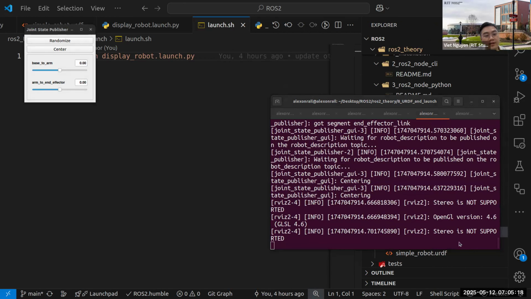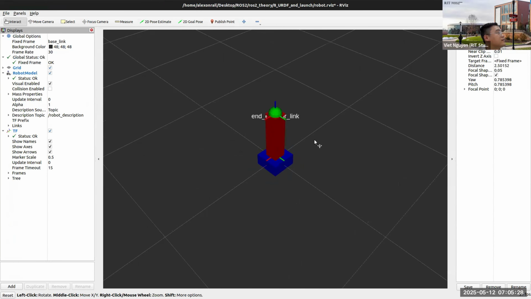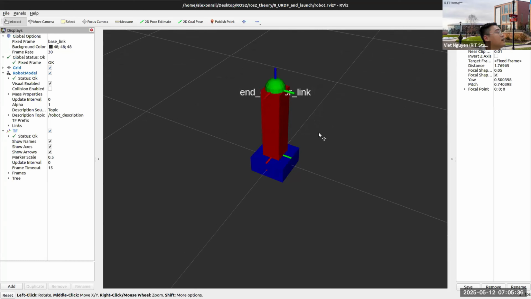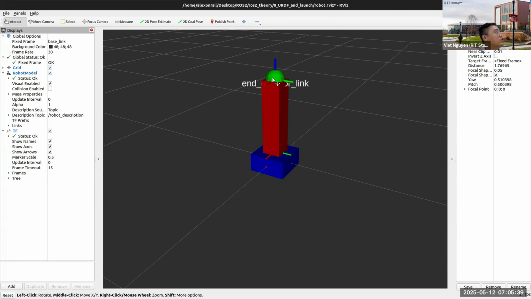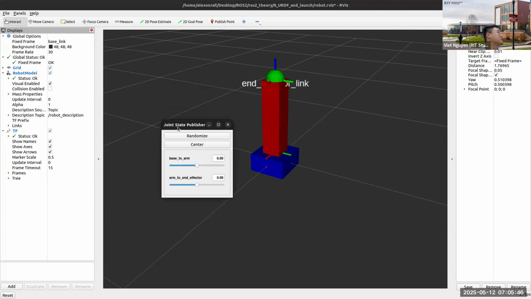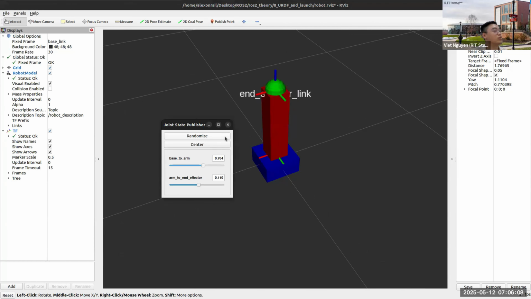So if you can see the actual RViz program, that's going to be in here. So here is the actual robot that is coded up using the URDF file. It has the one block and then different joints in here. And then it has a joint state publisher where you can publish the control of the arm or control of the joints, right? So in here you can see, for example, I can drag base to arm. You can go around, and then arm to end effector. You can control the end effector of the robot that we have shown in here in the URDF model of the robot.